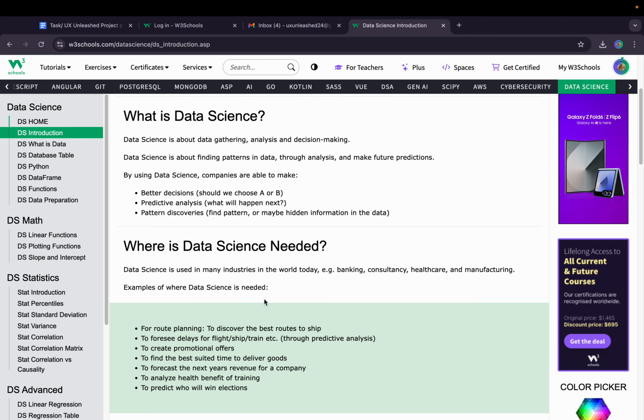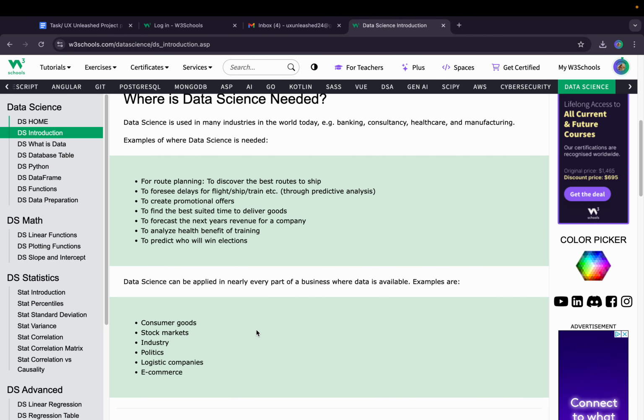Where is data science needed? Everywhere, duh, just kidding. But data science is used in many industries in the world today. For example, banking, consultancy, healthcare, manufacturing. Examples of where data science is needed is for route planning to discover the best routes to ship, to foresee delays for flights, ships, trains, etc., to create promotional offers, to find the best suited time to deliver goods, to forecast the next year's revenue for a company, to analyze health benefits of training, and to predict who will win the elections.